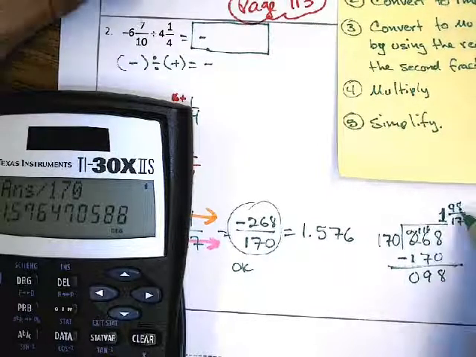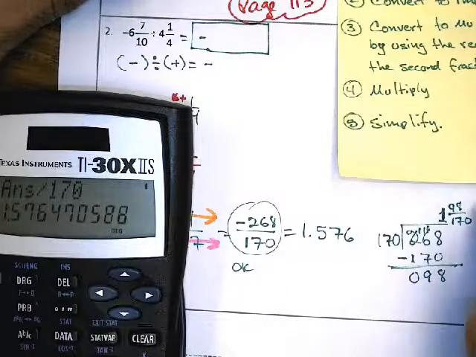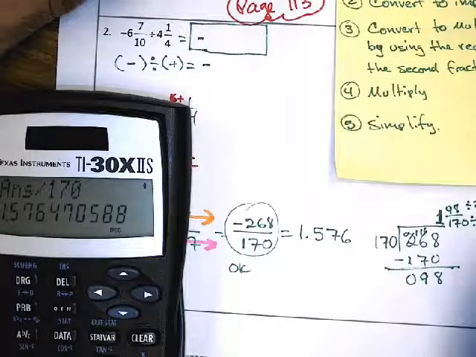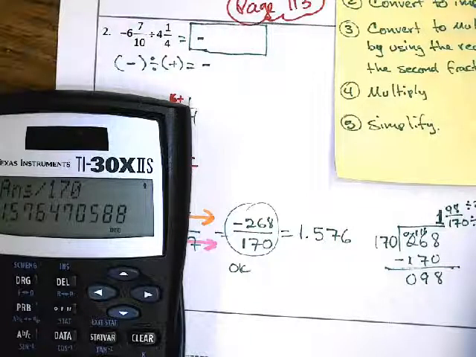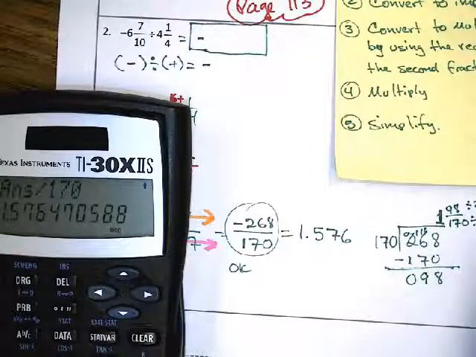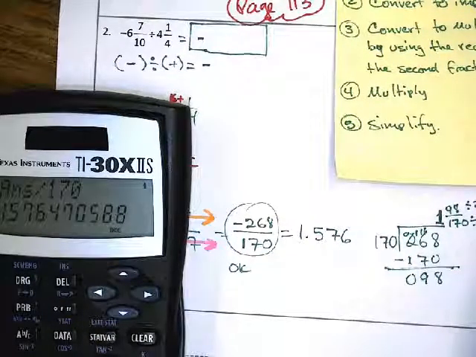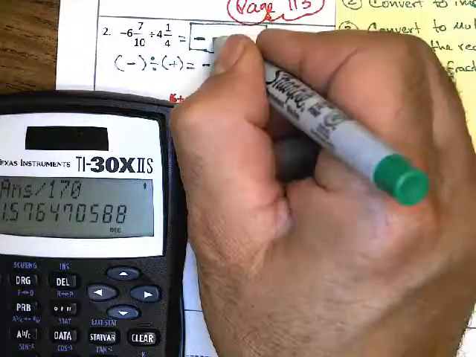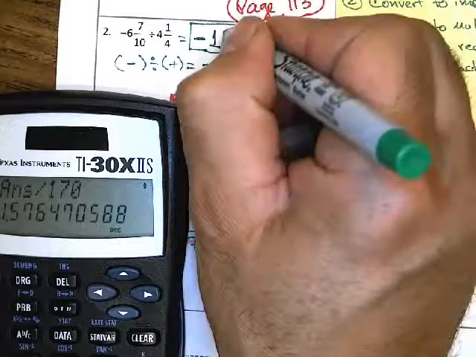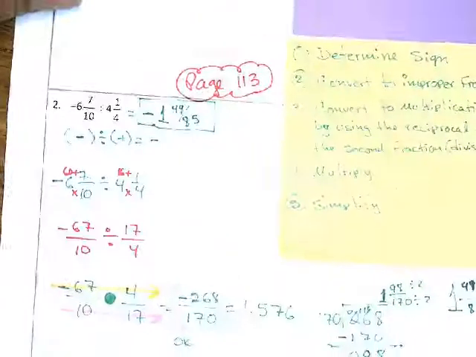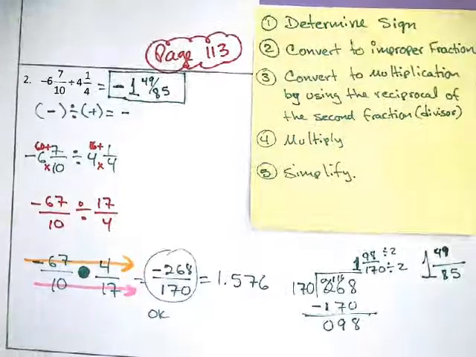Now, this is a good answer, but I still can reduce this one more time. This is the one thing about fractions. If I divide this, now my answer is going to be 1 and 49, sorry, 49 over 85. All right, so now, but see, the reason I want you to do the sign first is because it's easy to forget. So now I have 1 and 49 over 85, and that is my final answer. Sorry, couldn't see everything I did.